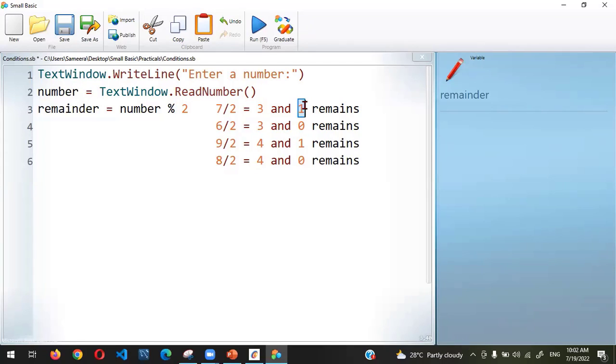The remainder value 1 means the value we divided by 2 is an odd number. If the remainder is 1, the divided value is always an odd number. If the remainder is 0, the divided value is always an even number. So keep that in your mind.